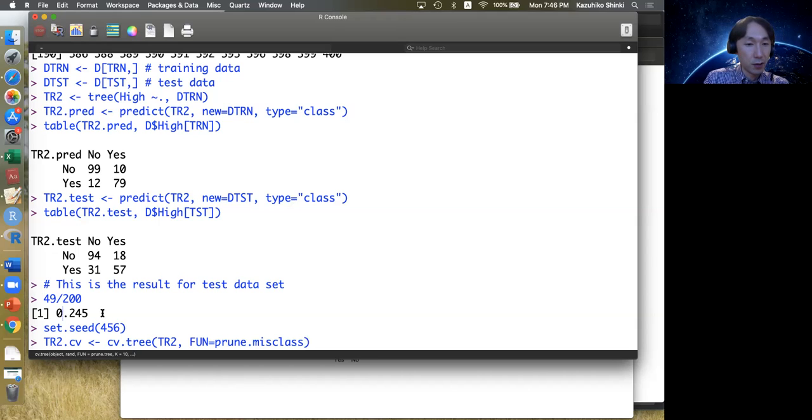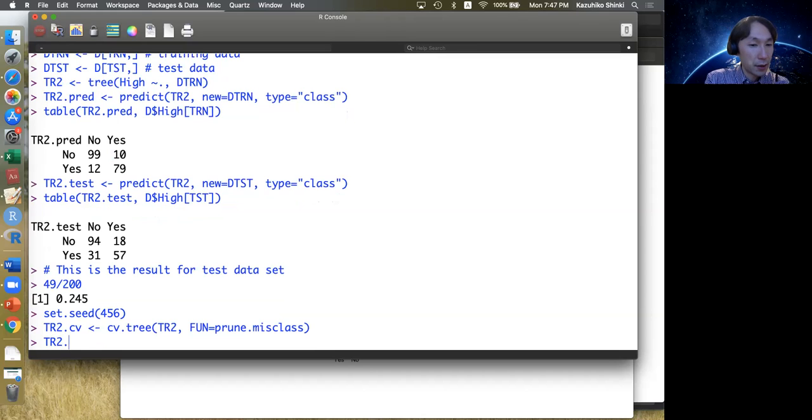So this 25% or 12%. We want to optimize that number, so we want to minimize that number. Oh, sorry, 22 out of 200 is 11%. I said 12%, but it's 11%. But anyway, we want to optimize in this way. So misclassification, the number of misclassified observations.